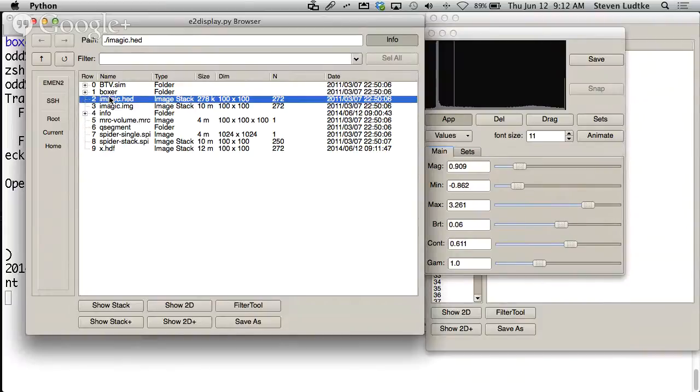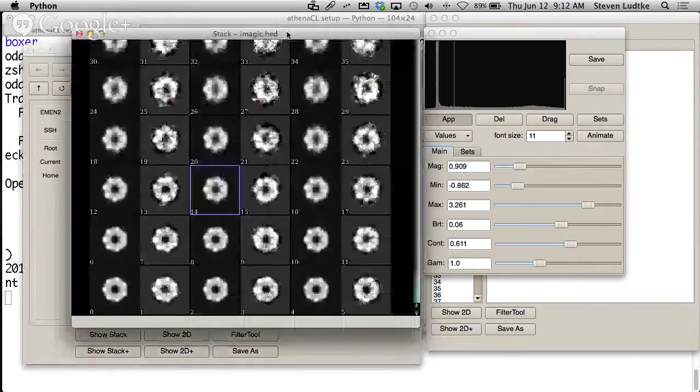Now you'll notice for the Imagic file that there are two files which appear to be the same. There's an imagic.hed and an imagic.img. This is a peculiarity of this Imagic file format. Specifically, Imagic files are actually pairs of two files. The headers and the image data are split into two separate files in the file system. If you want to deal with those files in EMAN2, you can access either one of the file names and it will have exactly the same effect. If you use both of the files, then it will treat it as if you've done the operation twice, because they're really the same file.